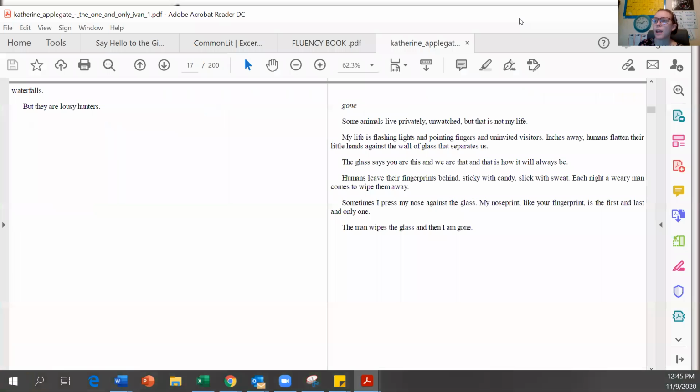All right, so let's go ahead and pull back up our book. We're at the top of the page that says Gone. In your book, it should be on page 14. All right, we're ready to read. Keep that idea of isolation in your mind as we read. Why would we be thinking about being alone or loneliness today? Keep that in mind.